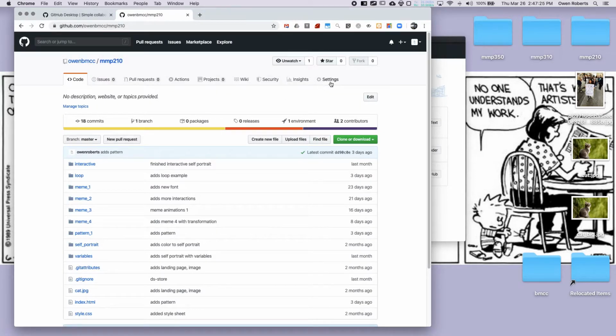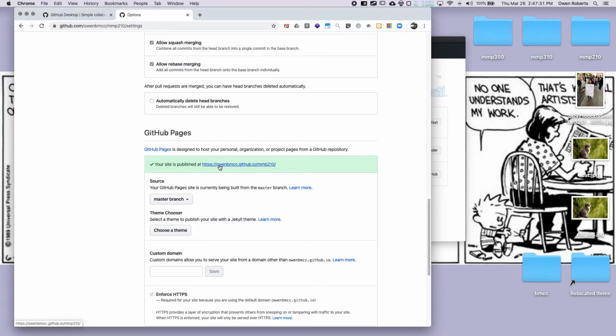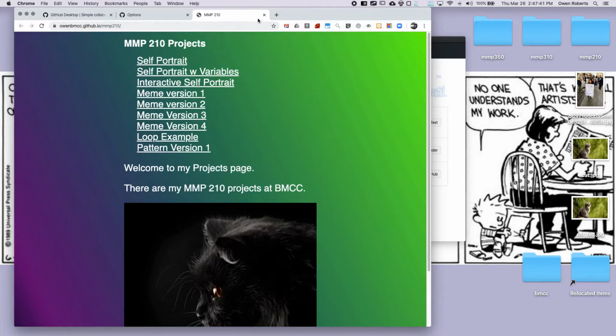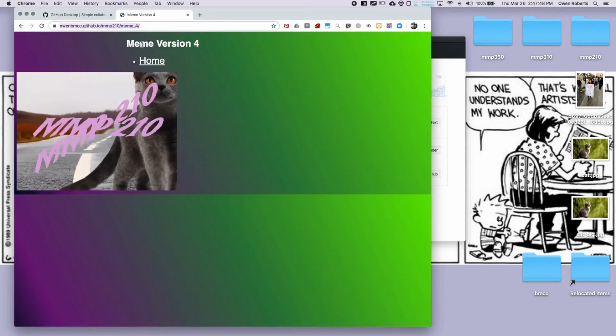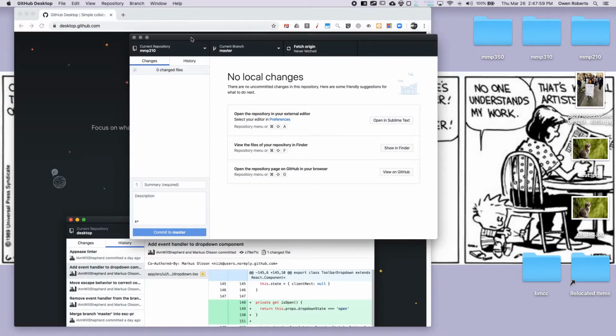And so when you're ready to turn in an assignment, you can go to settings and scroll down and click on the link here. This will open in the same window, so you may want to drag this link into a new tab. You can also command click, or if you don't need to, you can just click on the link here. And then you would just click on whatever project you wanted to submit, and then copy that link and submit it on Blackboard. So that should cover everything as far as getting GitHub up and started.